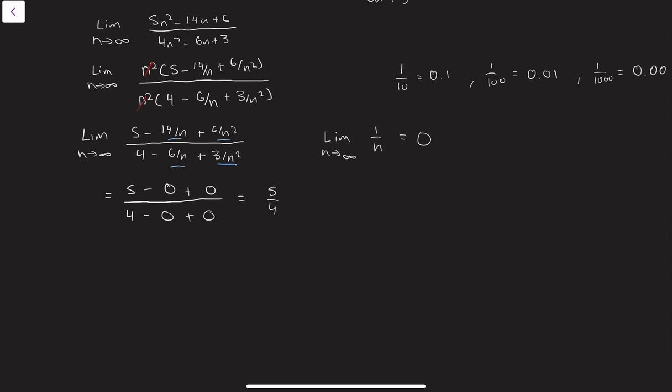And I dropped the limit notation once I evaluated what n equals infinity is like. That's something we'll cover in much more detail in the next video. We just need to learn how to use limits in this video. So we see that our value is 5 over 4, and if our limit is equal to some value, then our sequence converges to this value. So the sequence converges to 5 over 4. That's the value.